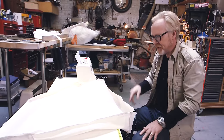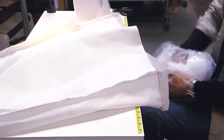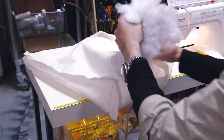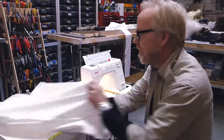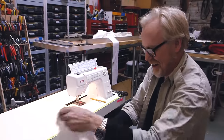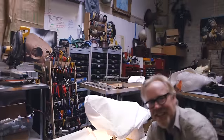All right, time to stuff. Oh, whoops. I almost screwed up there. Before I stuff, the muslin pillows have been sewed inside out. I've got to turn them right side out. Good, now we stuff.